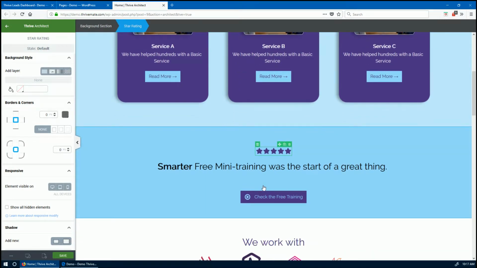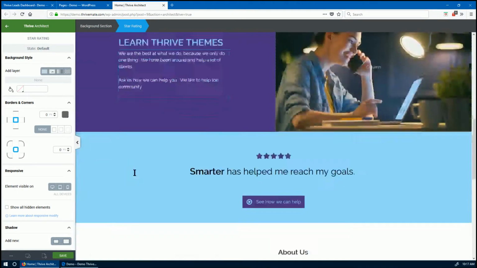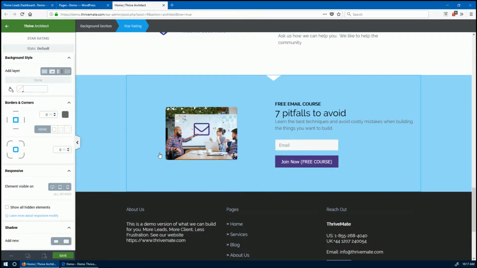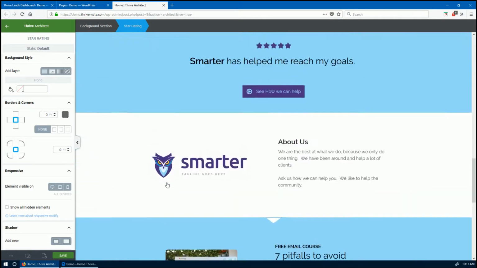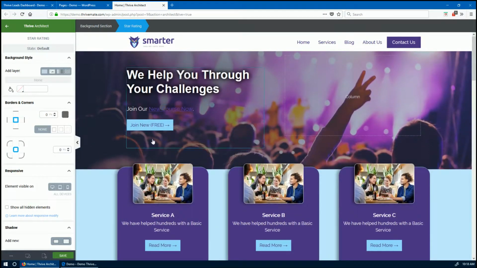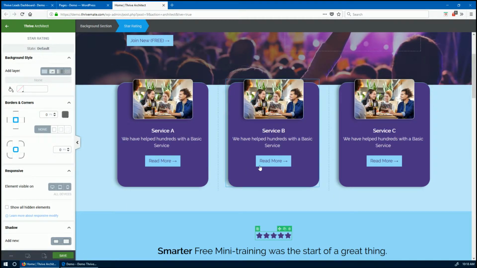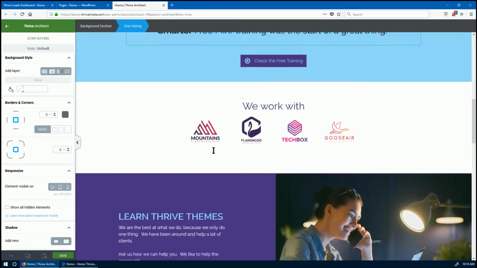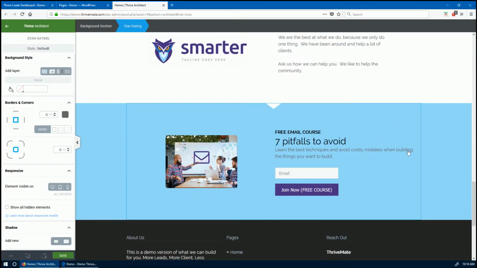So in a nutshell, that's a ThriveBox. Now the other case here is a shortcode. So why would you want a shortcode like this? The idea here is that it's just a button. And every time I need to create a new button like this or a new image, I have to link it manually. There are times that we want to create a full banner and reuse this full banner in many places on many pages. So in this case, we want to do a shortcode for this.